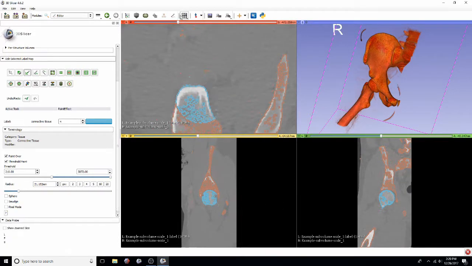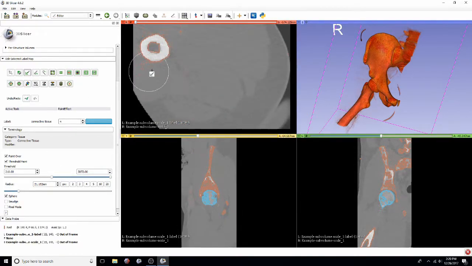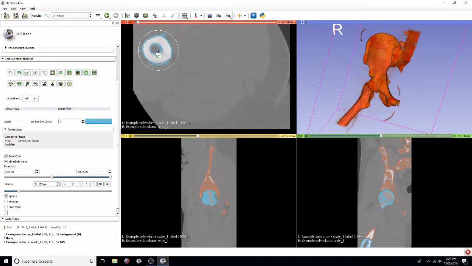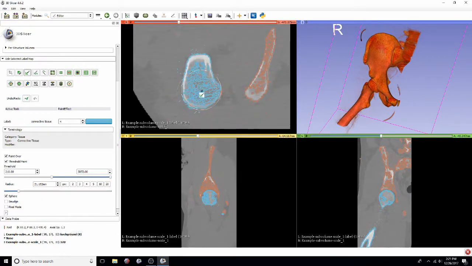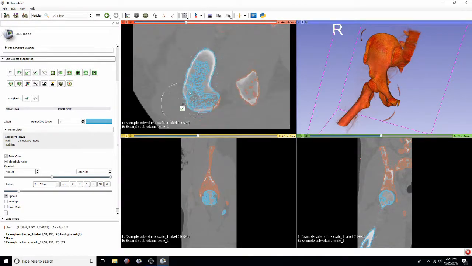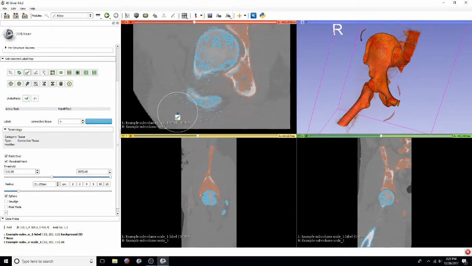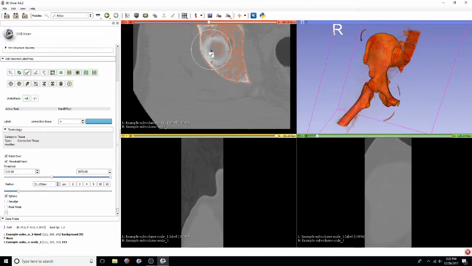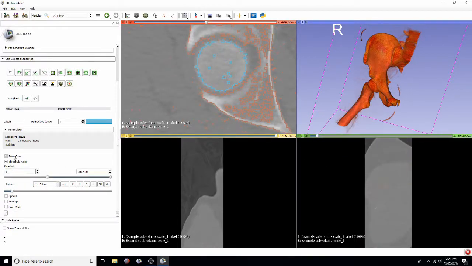So here, once we get more toward the shaft of the femur, or the femoral neck, we can start to change into the sphere mode. And what that does is it is actually labeling, if you can imagine, a sphere of data with the same exact label map. And it's really nice because it obviously can segment through many different slices at once, but you have to be very careful using this tool that you haven't accidentally labeled structures that you don't want included with the femur. So, for example, if I move that sphere a little too far to the right, I might clip the very bottom part of the hip. And so it's important, as you're using the sphere, to check through the other slices to make sure that that sort of mistake hasn't occurred.